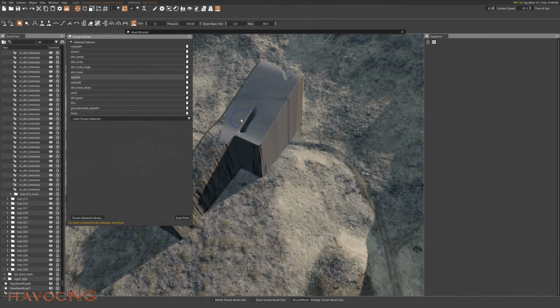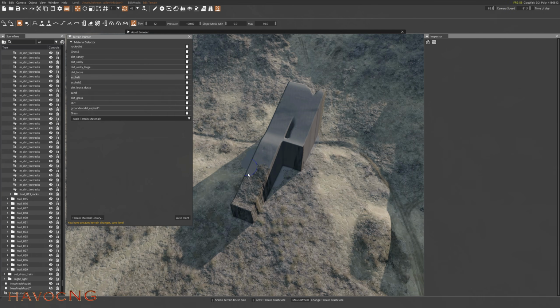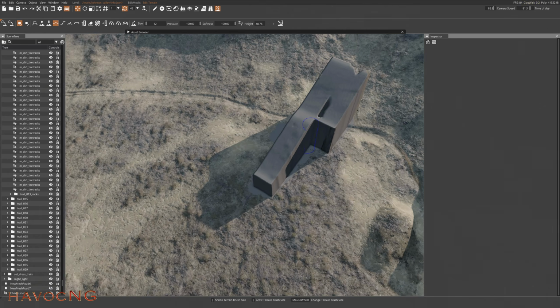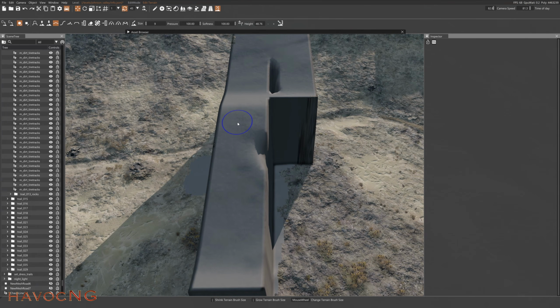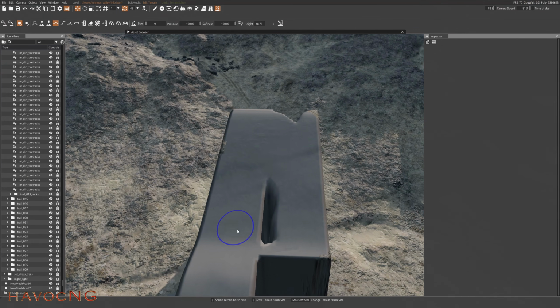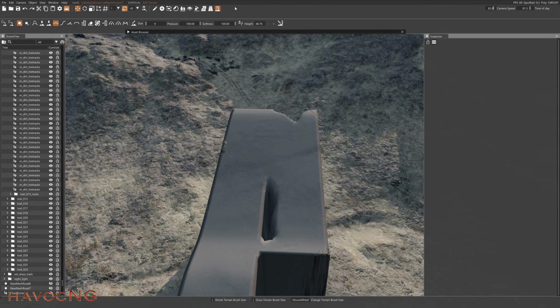I was going to smoothen it out, but it already looks pretty smooth. And we'll just smoothen this out a little bit real quick. I'm not going to fill that in.